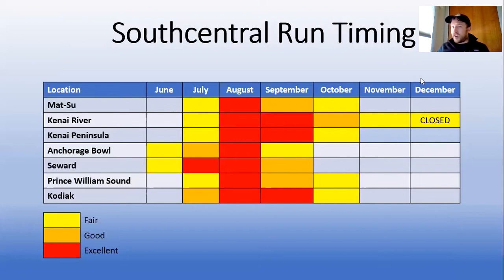If you're in the interior, call Fairbanks, or if you're in the Glennallen area, there's a Glennallen office, and so on and so forth. I'm going to focus once again on South Central, as I'm based out of the Anchorage office. So here's some run timing for Coho in South Central. We've got some major areas within South Central, so the Mat-Su, Kenai River, Kenai Peninsula, and so on.